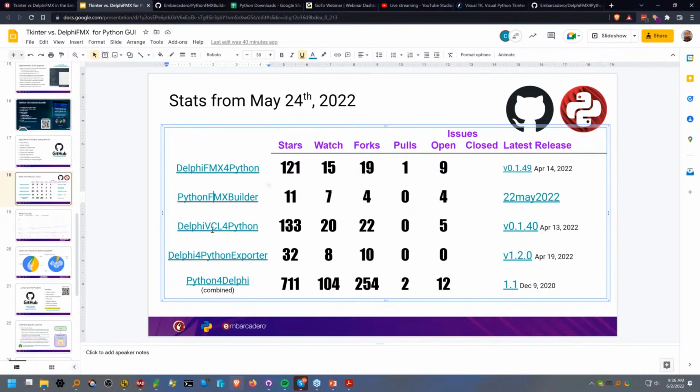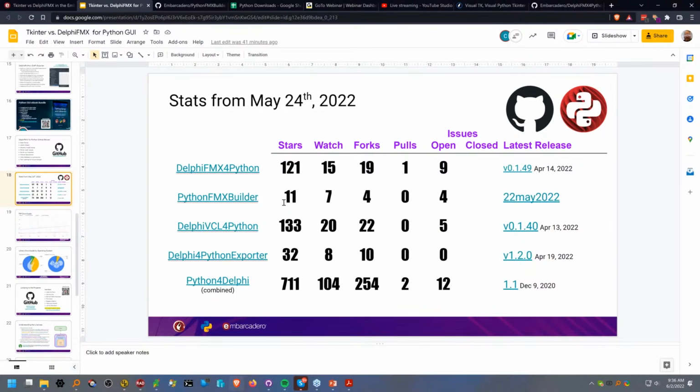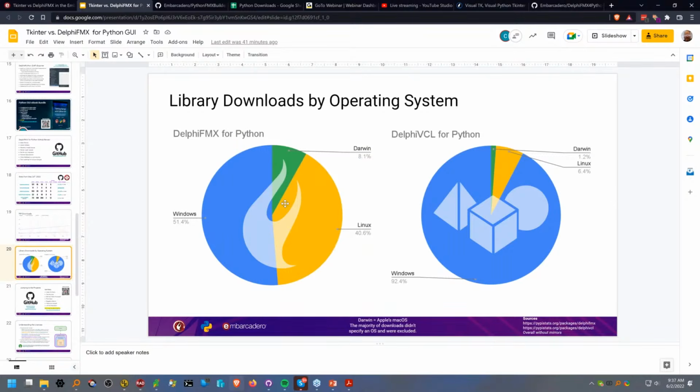I'm not going to go out to Delphi VCL, but actually it's got more stars. Interestingly, here's the download stats for it, and this was kind of interesting. The blue is DelphiFMX and the red is Delphi VCL. So even though Delphi VCL has more stars, we're seeing more downloads on DelphiFMX than on Delphi VCL. We also went into platforms.